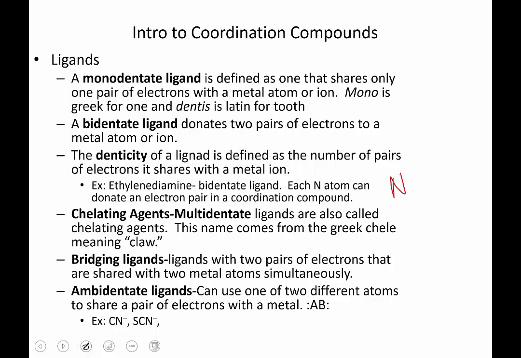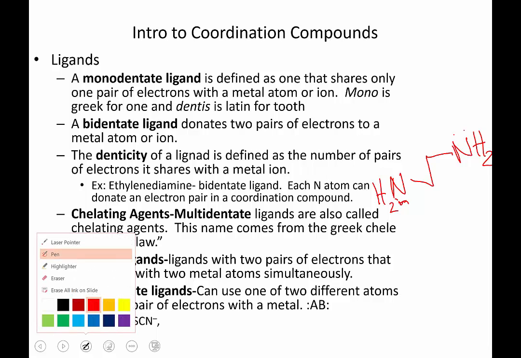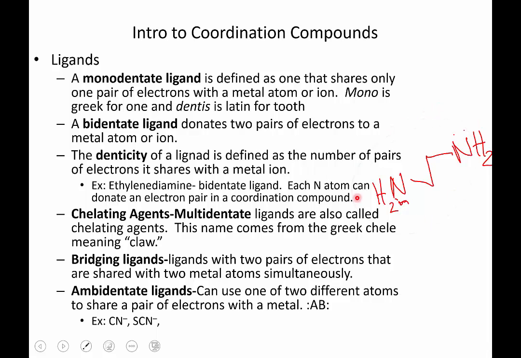So ethylene diamine. Most of you have taken organic chemistry, and again, that's supposed to be a lone pair right there. It's a little rough. Roughly, you've got an ethyl group and two amines, so it's ethylene diamine. This is another bidentate ligand because you have two lone pairs that can donate to your coordination compound. If you have a multidentate ligand, more than bidentate, this is typically called a chelating agent, and this chel word means claw.